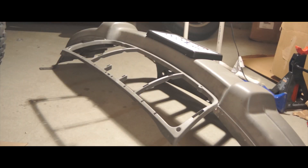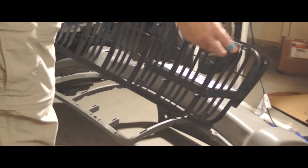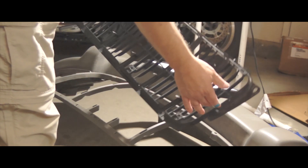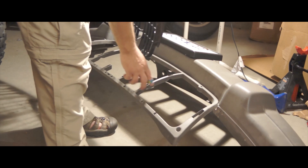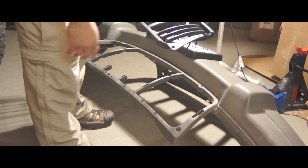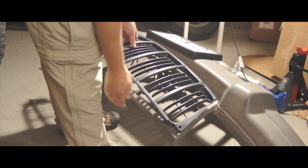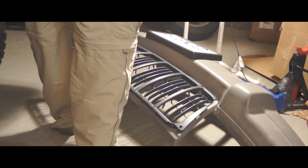So now with the bumper removed again, we're going to take the grill insert. You can see on the bottom it's got these little retainers. These little guides fit in these holes here — there's a big one for two and then single ones. I want to assemble this before I put it back on, making sure these things are squeezed enough to fit and that these line up with the center brackets here.